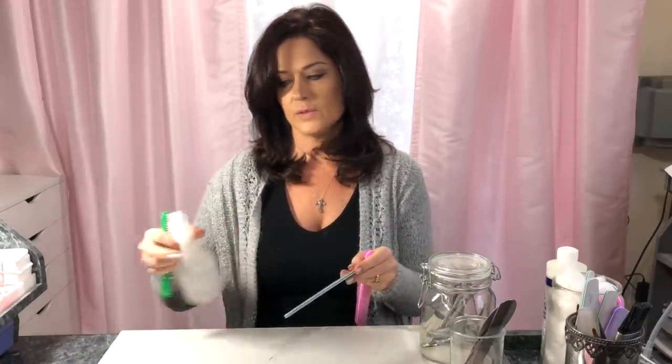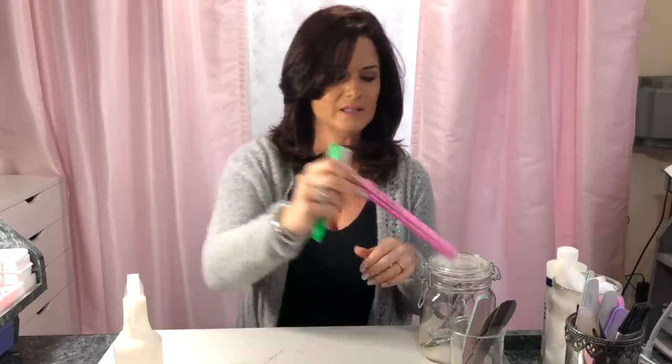Now, the thing with these tools is that they are porous, so you don't want to get these too waterlogged or they won't last very long, but you still do need to clean the surface of them. So you will take your nylon bristle brush, you will mist the surface with the alcohol and scrub out any nail dust and stuff like that. And again, stick them into a jar upright so they can get air circulating around them and to dry them properly, because especially this one, if you leave this sitting on your table, the alcohol will just suction cup it right to your table, and you don't want your tools stuck to stuff. So, I mean, it will come off, but you don't want that to happen. I want you to keep your tools nice and safe so they last you a long, long time.